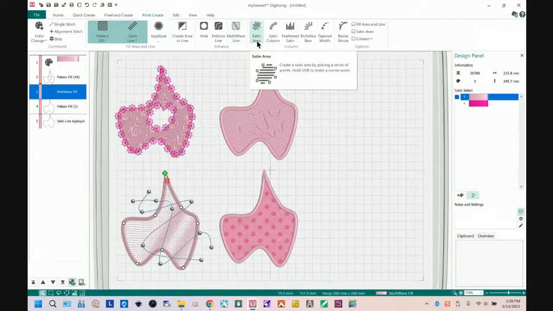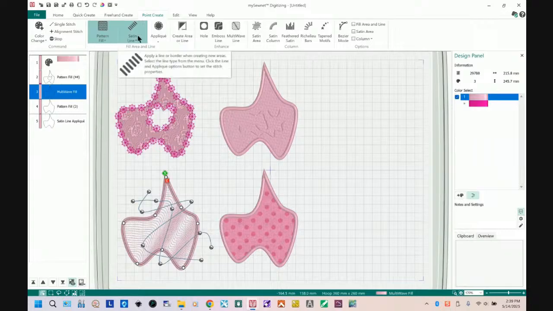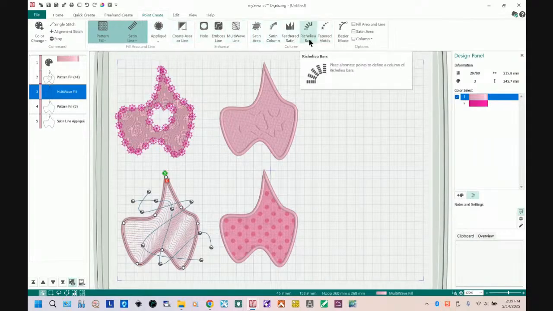The column tools are designed to work in pairs of points. So you're going to click 2 points that define a pair, and it will make a satin column. When would you use one, and when would you use the other? I'm sure there are exceptions to this rule, and other people have different ways of doing things, but from what I have discovered, I want a satin line if I'm making an applique piece, and I might want to make this applique small, or I might want to make it large.